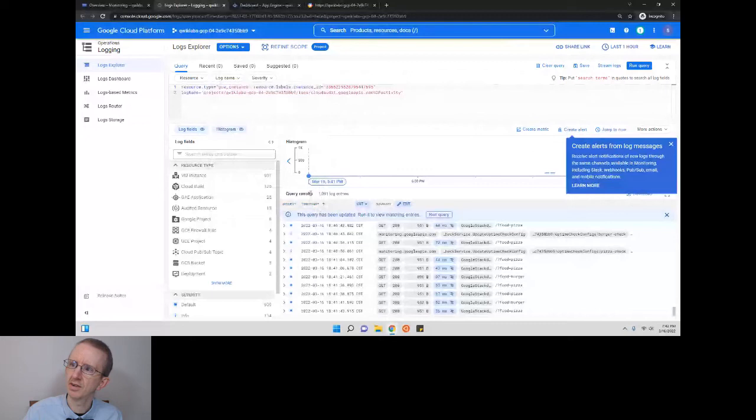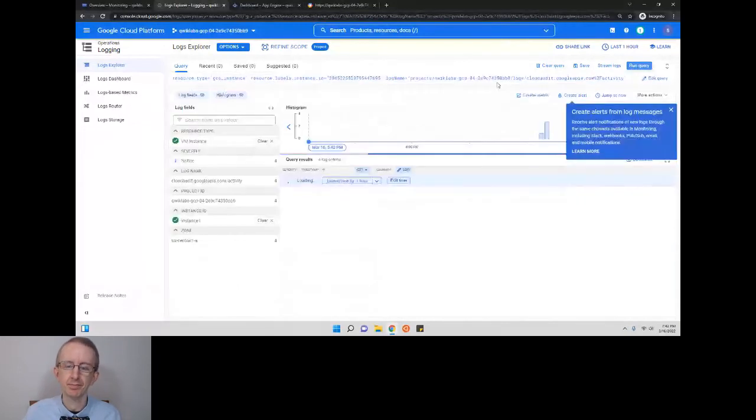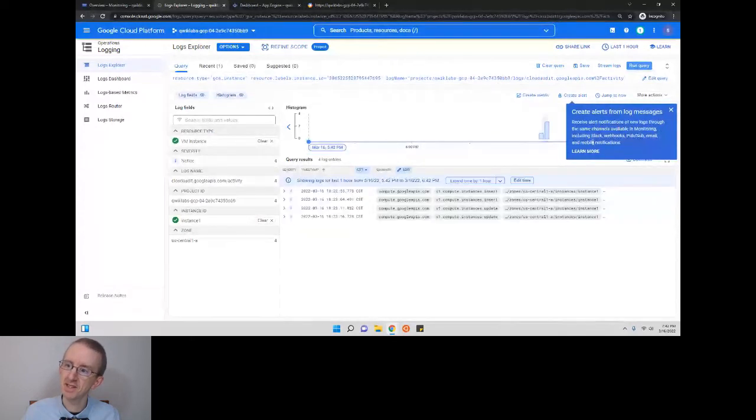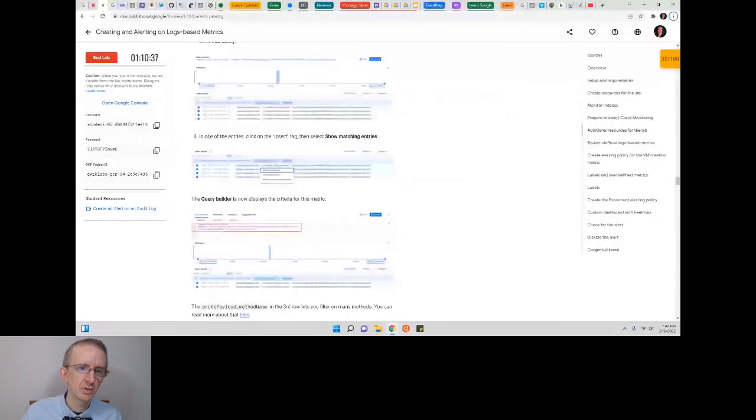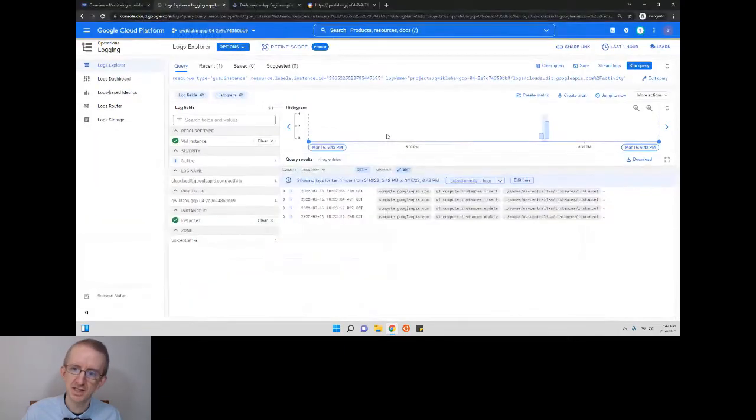Okay, and then click Run Query. Look there, it tells us exactly how to create alerts from log messages right over here. That's probably something we're going to be doing very soon. Okay, so we're going to click on one of the entries. Let's see, it has an insert tag, clicking specifically on that tag, and then show matching entries. Okay, here's an insert tag, show matching entries.